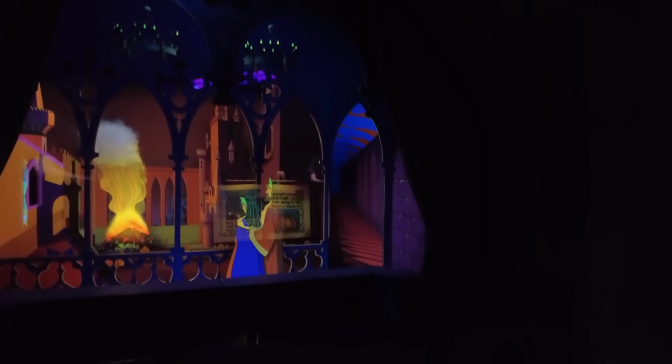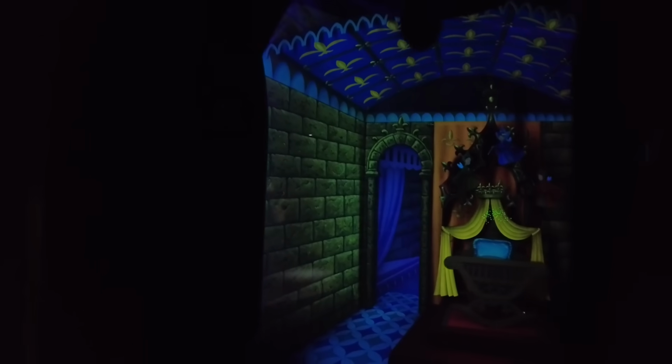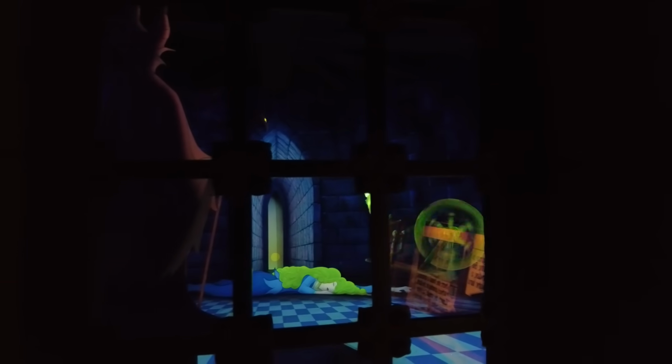On walking up the stairs, you'll discover the first diorama, which depicts the scene of the king and queen burning all of the spinning wheels in the kingdom, fearful of Maleficent's curse on their daughter. If you're unfamiliar with the film, most scenes are accompanied by a storybook that provides context. Moving on, visitors can see a rocker with baby Aurora inside, as the three good fairies modify Maleficent's curse, and just a bit further, the story progresses as Aurora is grown up and pricked by the spindle on the spinning wheel, cursing her to an unshakable slumber.